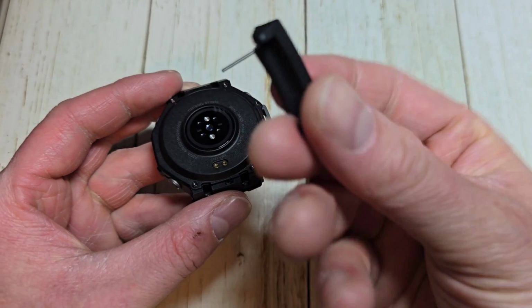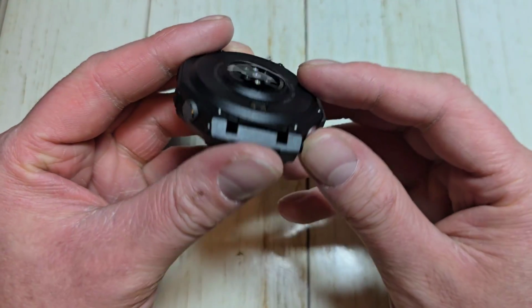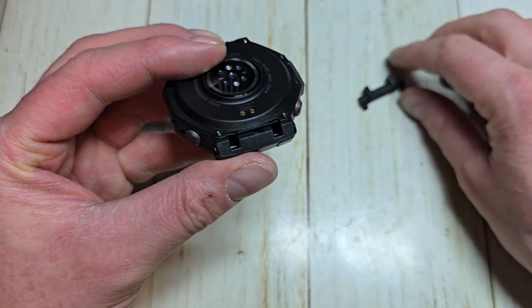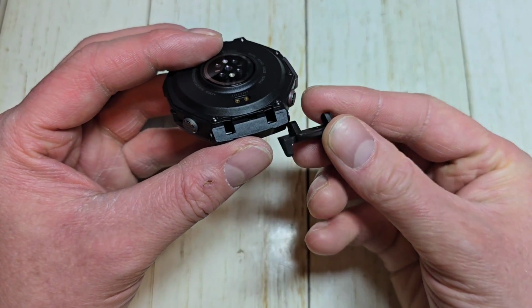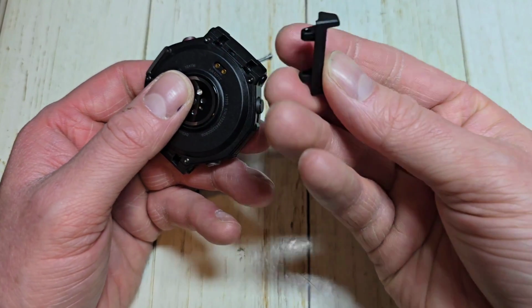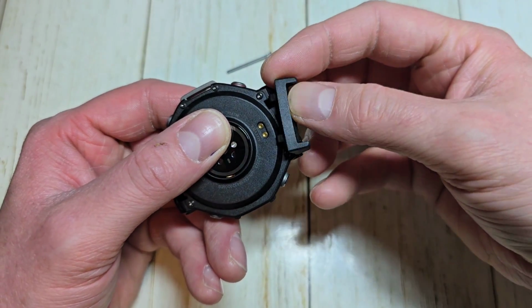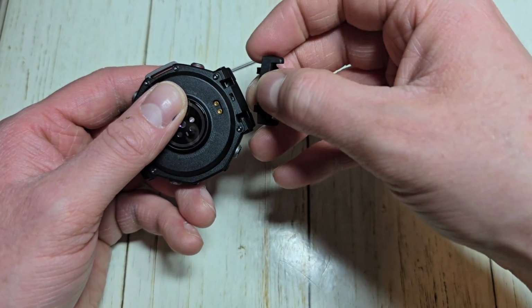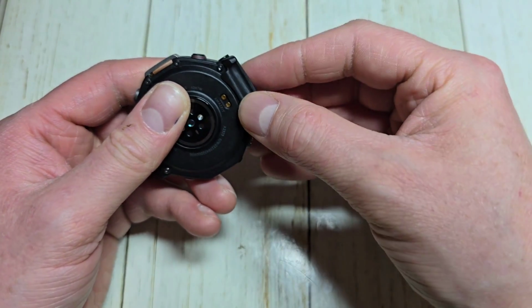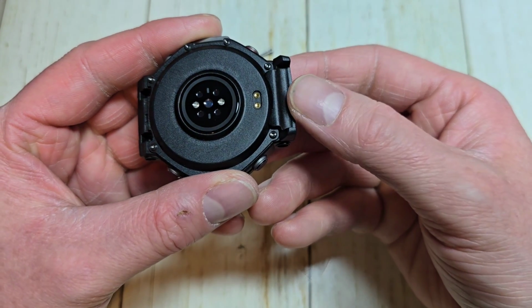Alright, then next you will need this little adapter. Again, you get two of them in the box. When you flip your T-Rex over, you can now see it has these here. So we will just align this on up. Line the back end of your adapter up with the back end of the T-Rex. And make sure you do it the correct way. If you don't do it the correct way, it's not going to work correctly. So it just sits in there like that.